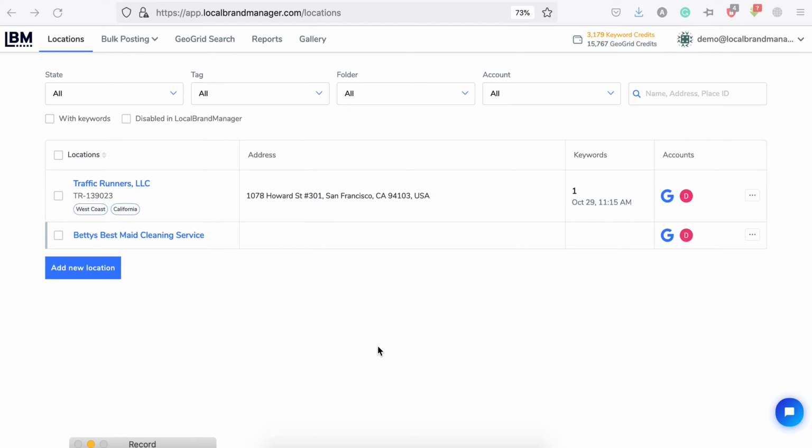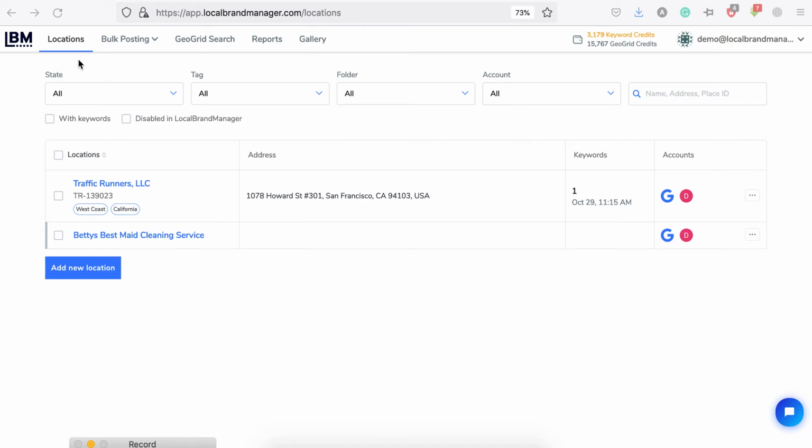I'm about to tell you of our new feature, adding locations to your account without connecting them to your GMB. You're gonna ask me, why on earth would I do that? Simple, to see rankings of your competitors. You will be able to create geogrids and track keywords for the businesses that you don't own. Wanna know how? Watch this video.